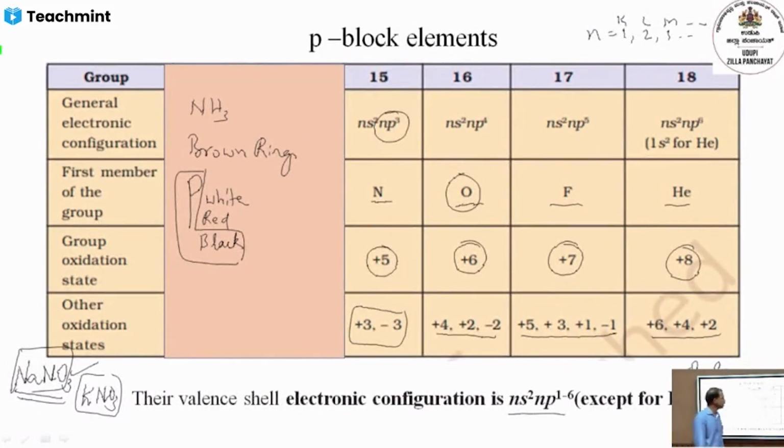In spite of that, it is paramagnetic in nature. Using the concept of molecular bonding, you should know how to explain the paramagnetic behavior of oxygen, even though it has an even number of electrons. Please look into that, and once again brush up your knowledge of the molecular orbital theory and the paramagnetic behavior of oxygen.